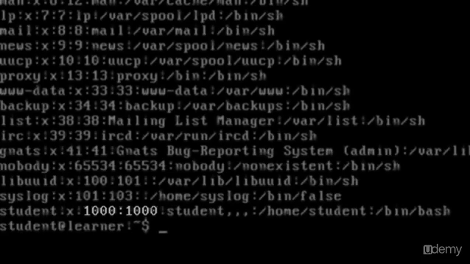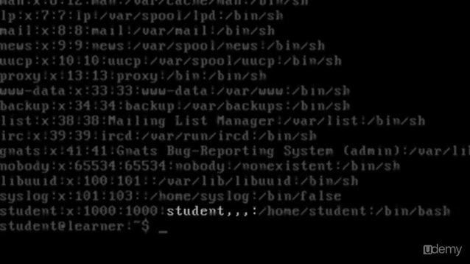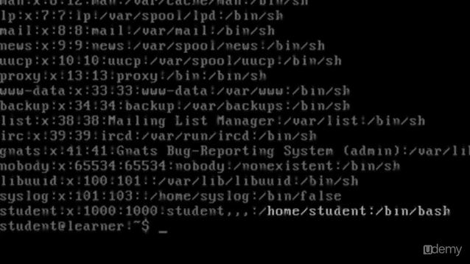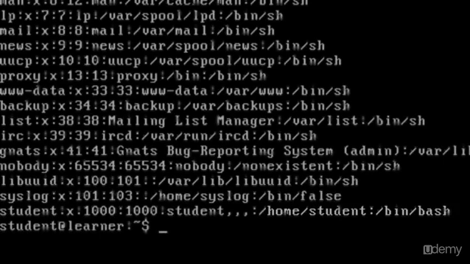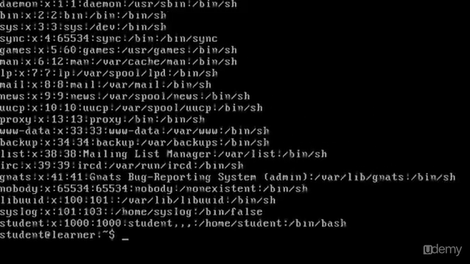The third field is the user numeric ID field, and then after that is the group numeric ID field. Next, you'll see the student, followed by 3 commas. In an enterprise environment, you would see the user's full name, say something like their phone extension, and maybe their office number stored here. The next 2 fields tell the system where to look for the home directory and for the login shell. The shell is the program that's run as the first thing that executes when someone logs in.